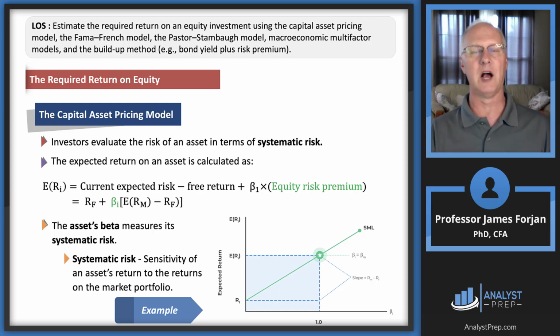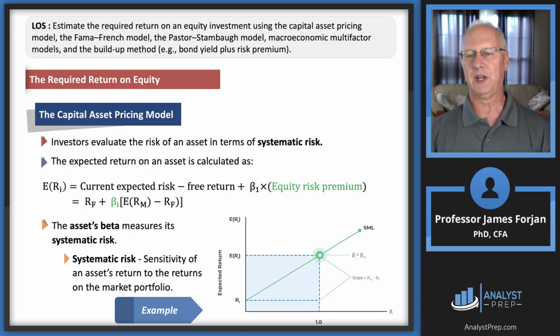And so here's the cool thing about forming portfolios is that, of course, we're going to use diversification, but then investors get to pick their level of systematic risk. If they want to be super sensitive, then they pick high beta stocks. If they want to be low sensitivity, then they pick low beta stocks.